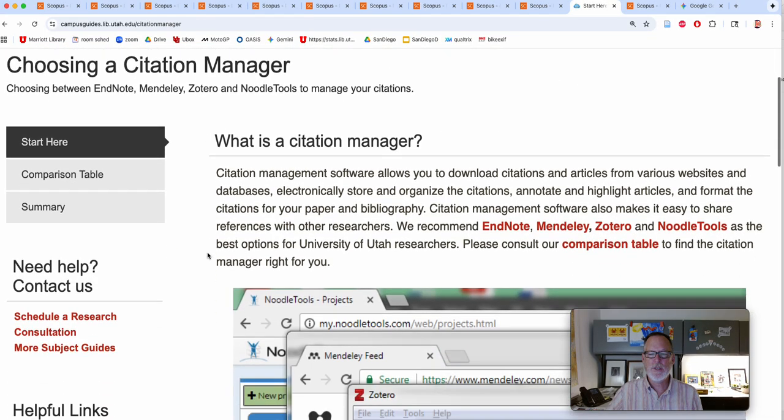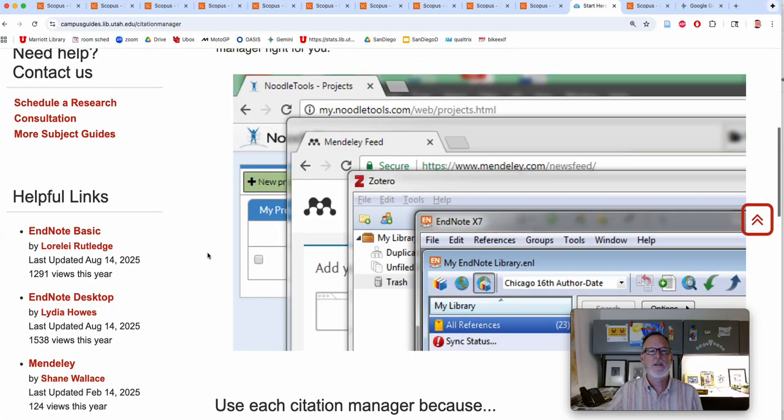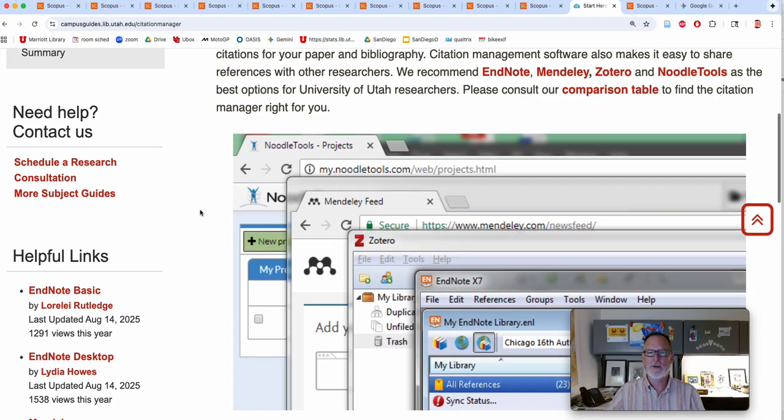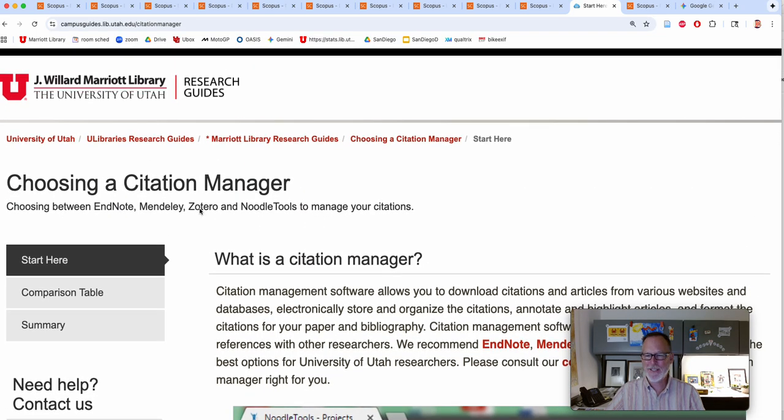So if you want to choose a citation manager, there's Mendeley, Noodle Tools, Zotero, EndNote. There's a whole bunch of different ones, and there's a whole bunch of different people you can reach out to. Many of these are free because they're consuming your data. They're de-identifying it, but they're using your data for metrics and things like that. So it's a benevolent, what do they call that? A symbiotic relationship where there's a parasite, but it's not killing you.